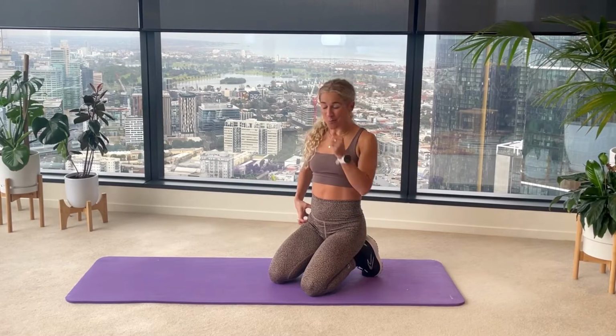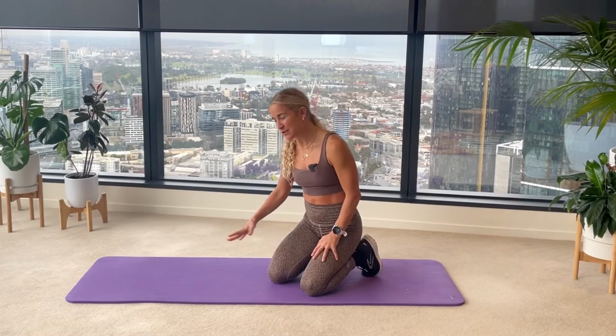I have a brand new pre and postnatal routine. The theme for this one is actually circles. So we're gonna work through a nice fluid range of motion through the shoulders, through the hips, and we're gonna get some thoracic stability. We're gonna get some core strength, oblique in particular, and work on that pelvic stability as well. We are gonna start this one in a 4-point kneel position.